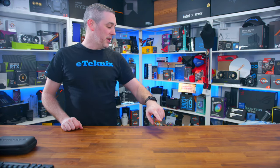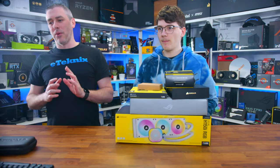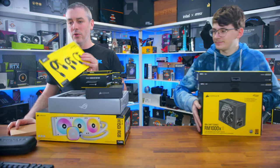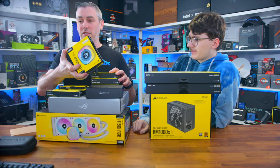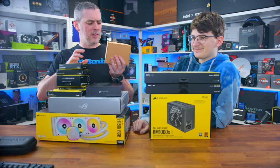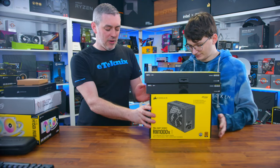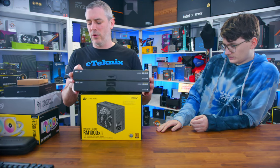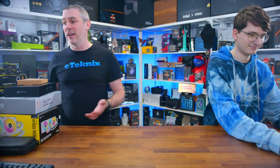So you might as well put all that stuff up here so people can get an idea as to what we've got anyway. So here's some of the stuff. You're probably going to notice a bit of a theme. It is very, very Corsair-centric. So AIO, we've got all the new iCUE LINK stuff as well. So all the cables, Corsair SSD. We've got the LCD screen for the AIO. Dominator Titanium, first edition memory. This is, I think, a power connector bridge type thing. Then we've got the RM1000x Shift power supply. So this is the one with the connectors that are actually on the side. And then we've got QX120 RGB fans. So really, really Corsair-centric. So if you like Corsair, you're going to absolutely love this live stream.